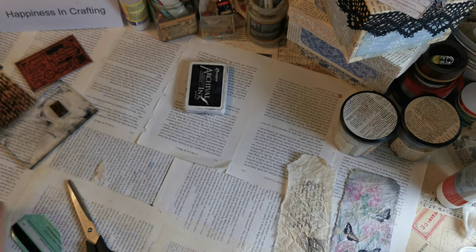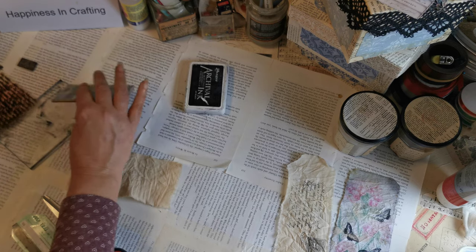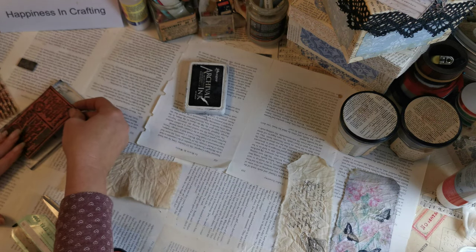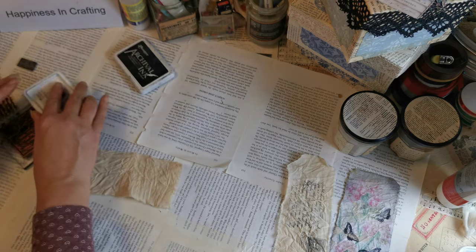While we're doing it, I am going to do the postcard one, just because I've got it and it's out and I can. So I'm just going to pop that on there like that. I'm going to ink it up.